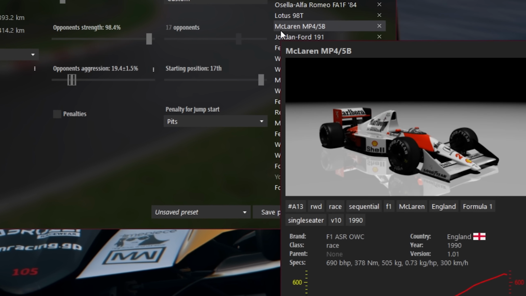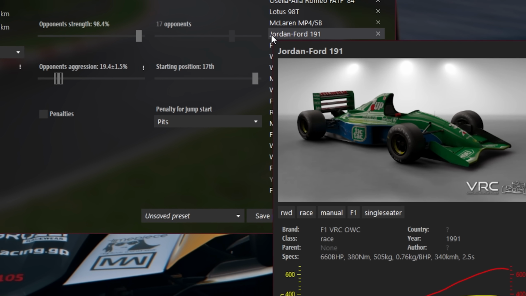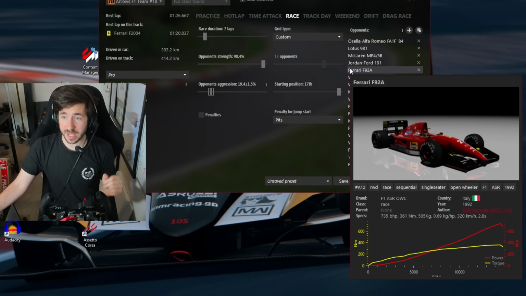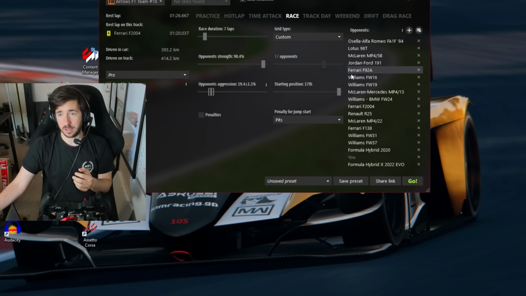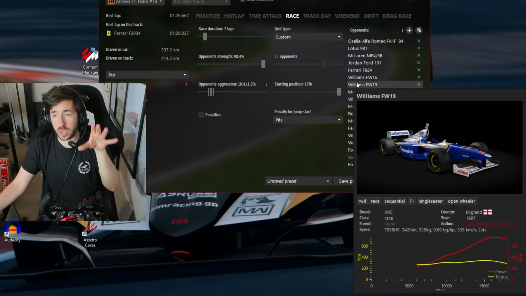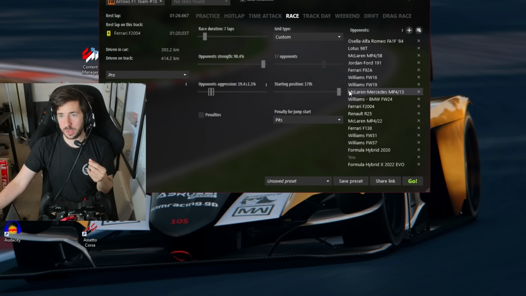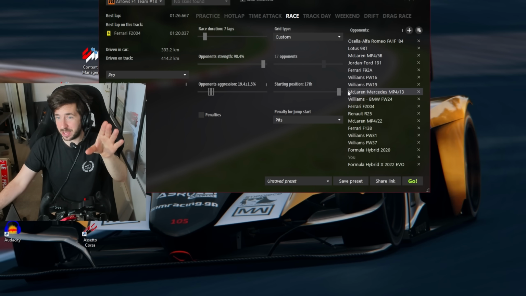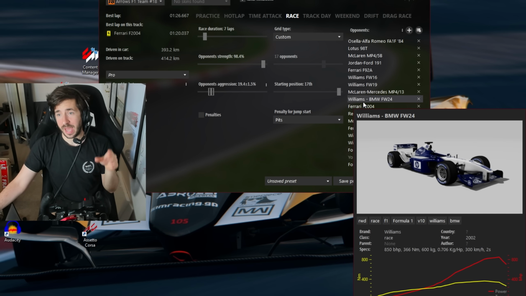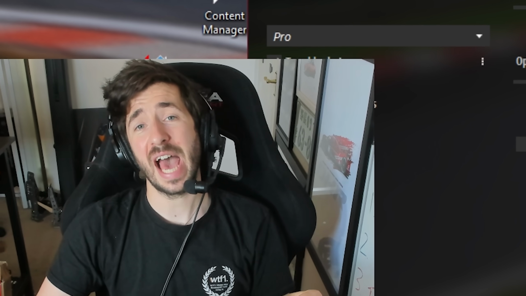Then we have the McLaren MP4/5, as driven of course by Ayrton Senna, and the Jordan from 1991. We've got a V12 Ferrari in there as well, so be prepared to have your ears just ruined by that thing. A Williams FW16 and also an FW19 as well, to give a bit of representation to the late 90s. One of the coolest sounding mods you can get in Assetto Corsa, the Mercedes MP4/13. A 2002 BMW FW24, Montoya's car.